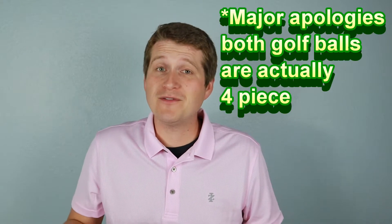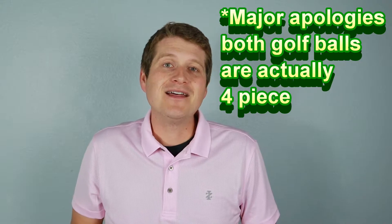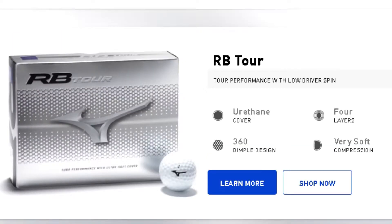Like most Tor and Tor X golf balls, you have your three-piece and your four-piece. The four-piece is for higher swing speeds and the three-piece is for more standard swing speeds — your regular Tor model. The X model is for someone who might spin the ball a little too much because their swing speed is so high.